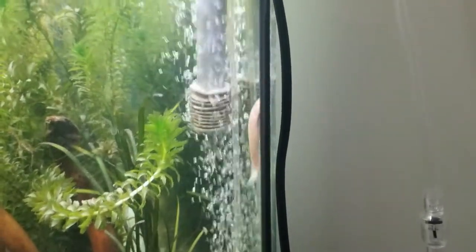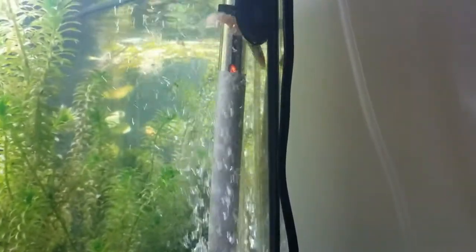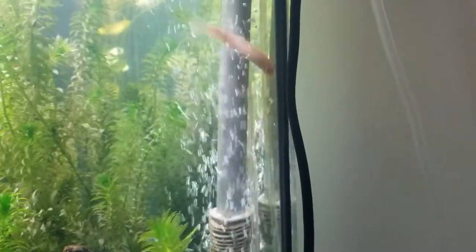There is quite a color variation with loaches. They can be gray, brown, or olive green, and some feature camouflage spots. A very popular color variation in the hobby is a golden yellow, typically referred to as the golden dojo loach. As for size, loaches in captivity do not tend to get any larger than 6 inches in length, though some hobbyists have seen them get considerably larger when given the extra room to grow. In the wild, dojo loaches get almost 12 inches long.